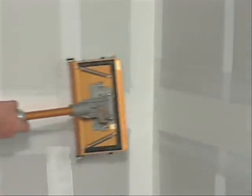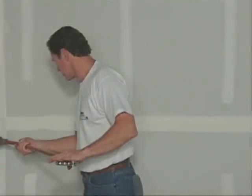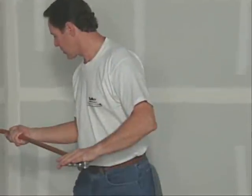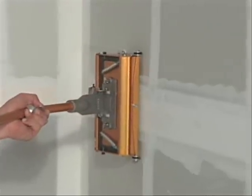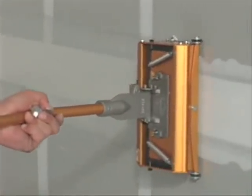When you are ready to apply the compound, lay the box wheels and blade flat against the joint. Release the lever. Apply pressure to the pressure plate and draw the box along the joint. Lead with the handle at an angle of about 45 degrees. Whenever possible, work toward openings. Otherwise, it is best to start at the ends of a joint and work toward the middle.